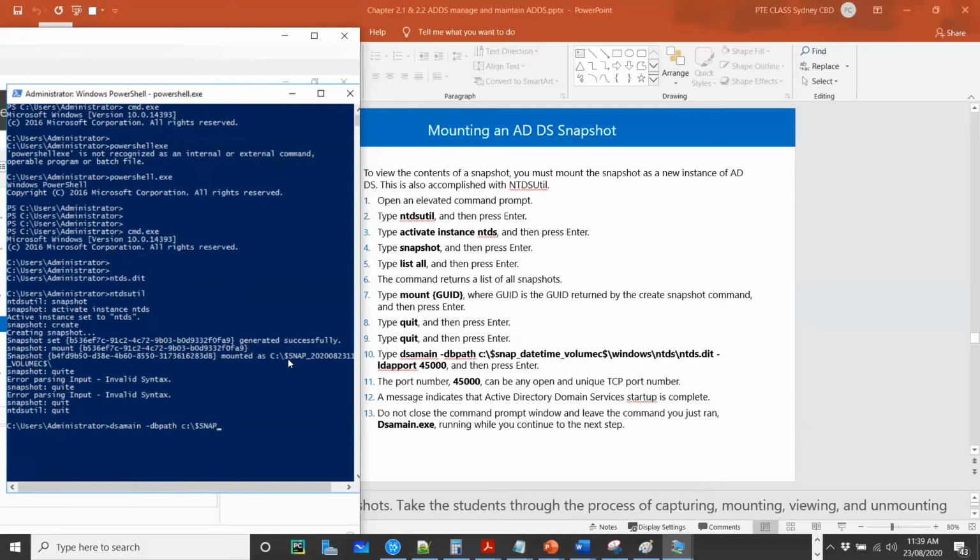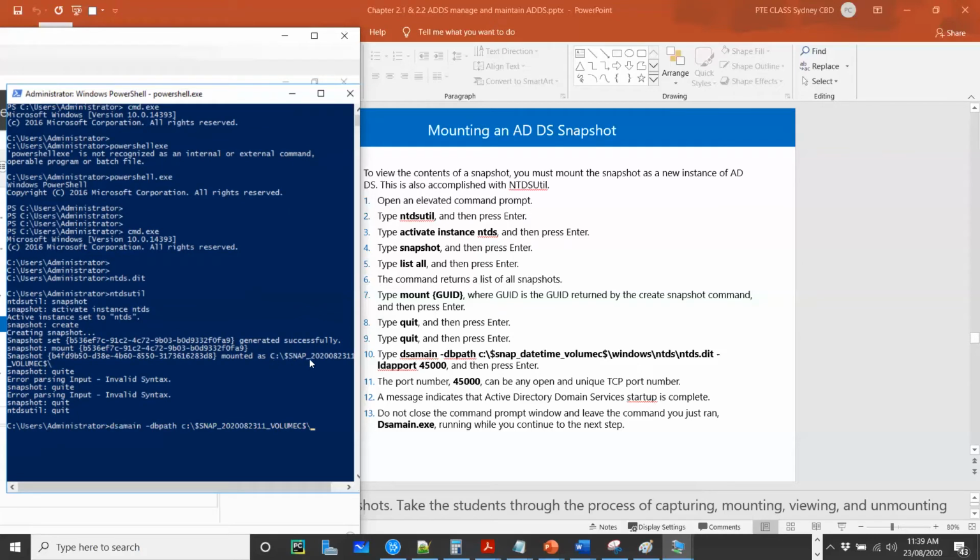$snap underscore 20200822311 underscore volume C$. So this one I actually copied from here.